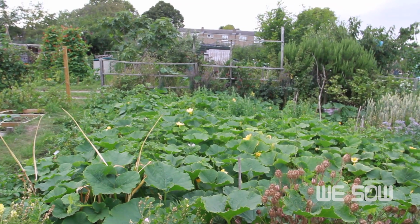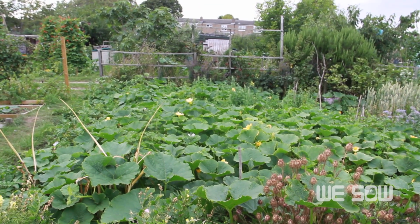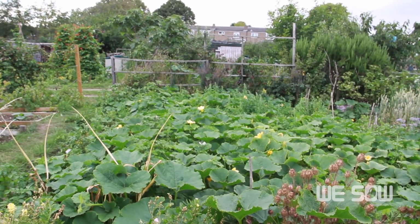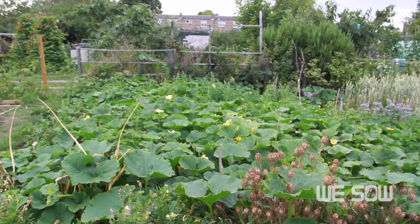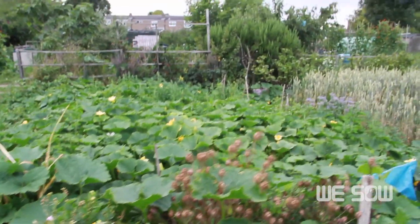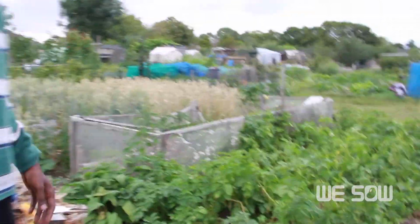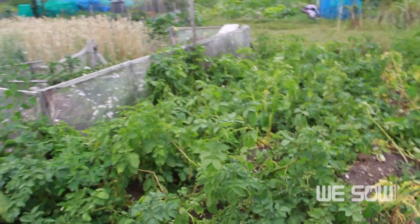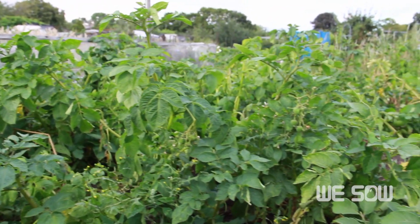And the tayberries are crossed between the blackberry and the raspberry. And there's also some black currants and red currants growing along. And then also the rosemary, which is growing along there. And then if we have a look at this side, we can see that the potatoes that he's sown are showing the signs that they're ready. Some of them are dying and falling over, which shows that they're doing their thing.